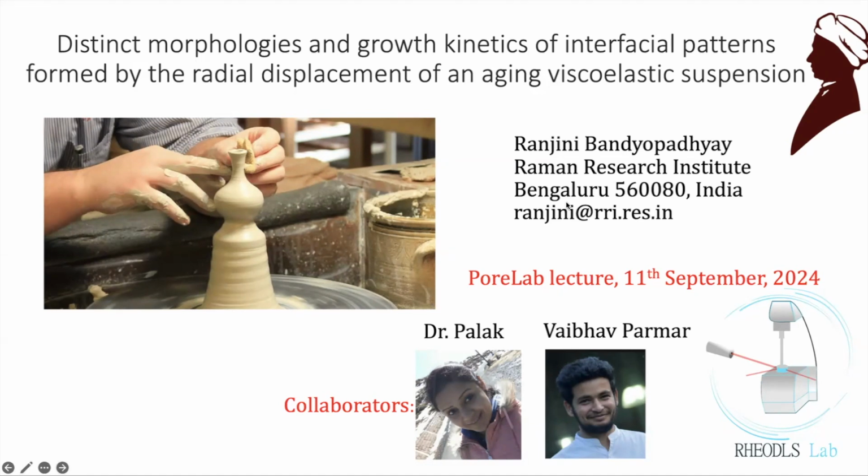The colloidal clay here is an aqueous suspension. So we'll be displacing it in a Hele-Shaw cell geometry by water and oil. And I'll show you the patterns that are formed. I'll tell you how these patterns are selected and how the selection of patterns depends on the spatio-temporal growth of these patterns. The work here was done by my PhD students, Palak, who got her degree last year, and Vaibhav, who's going to be submitting his dissertation very soon.